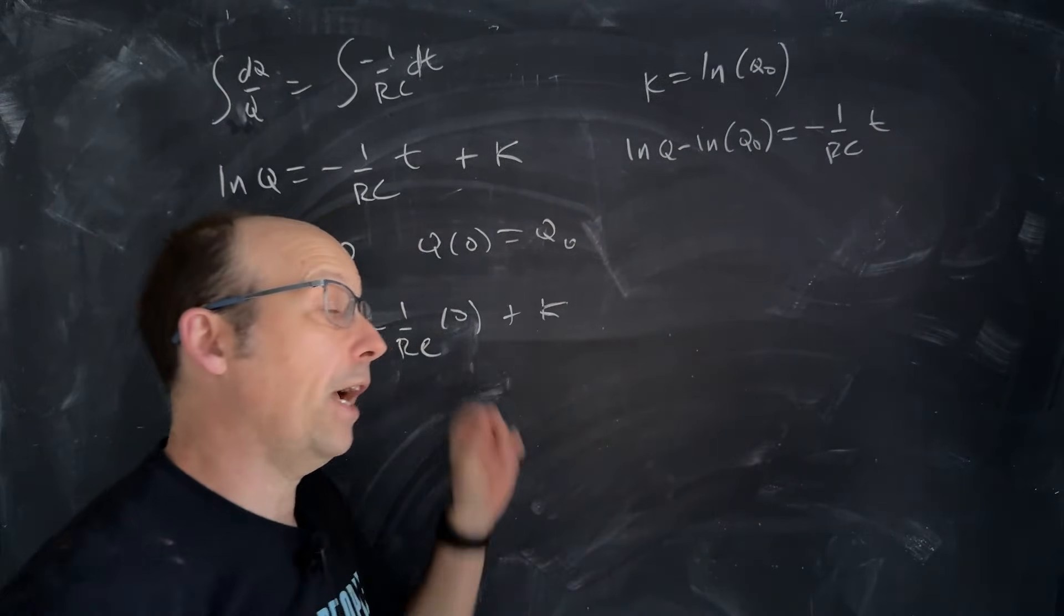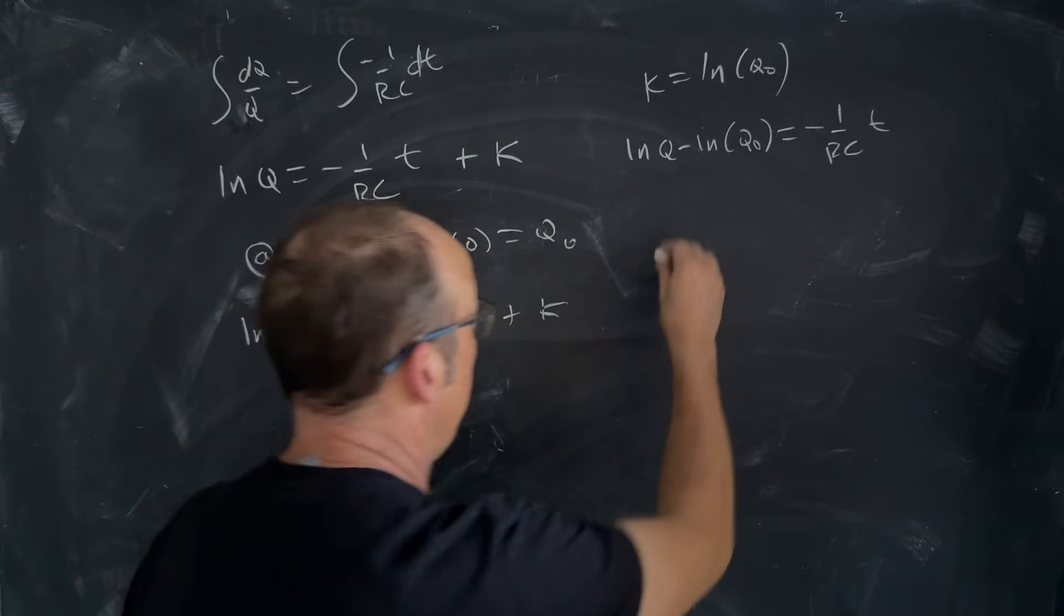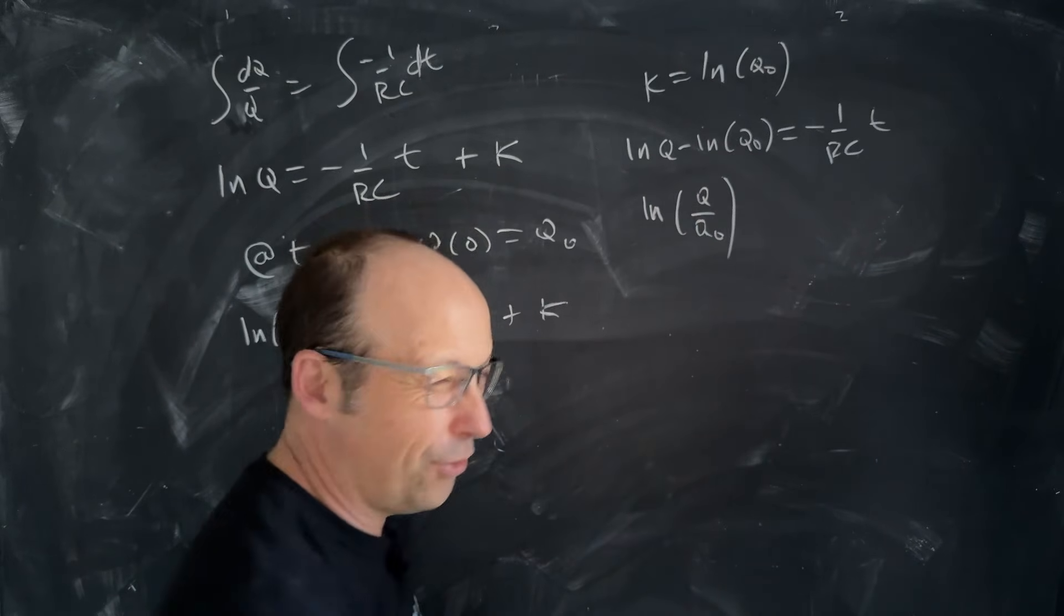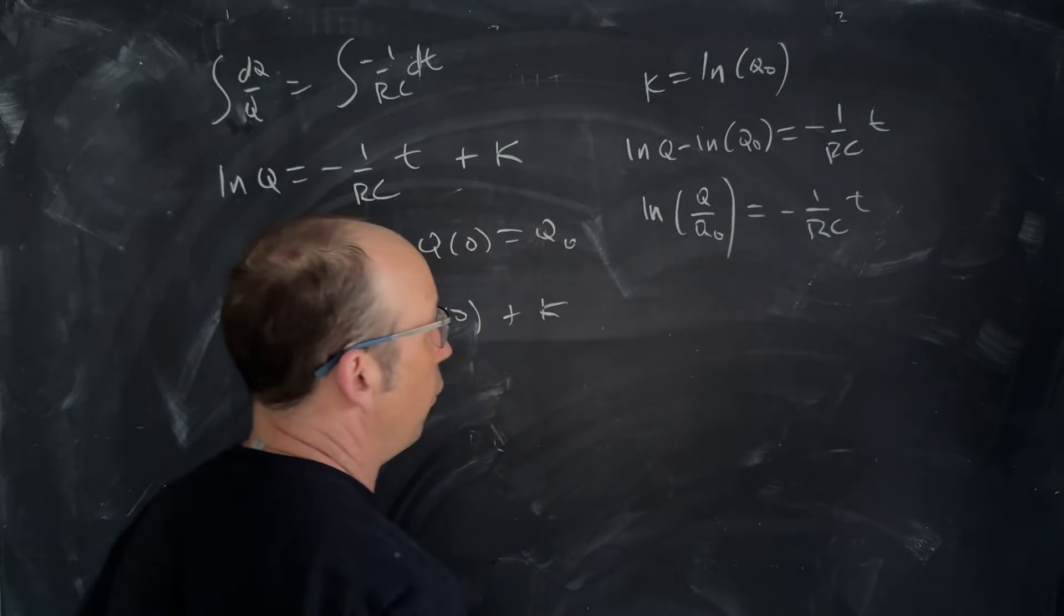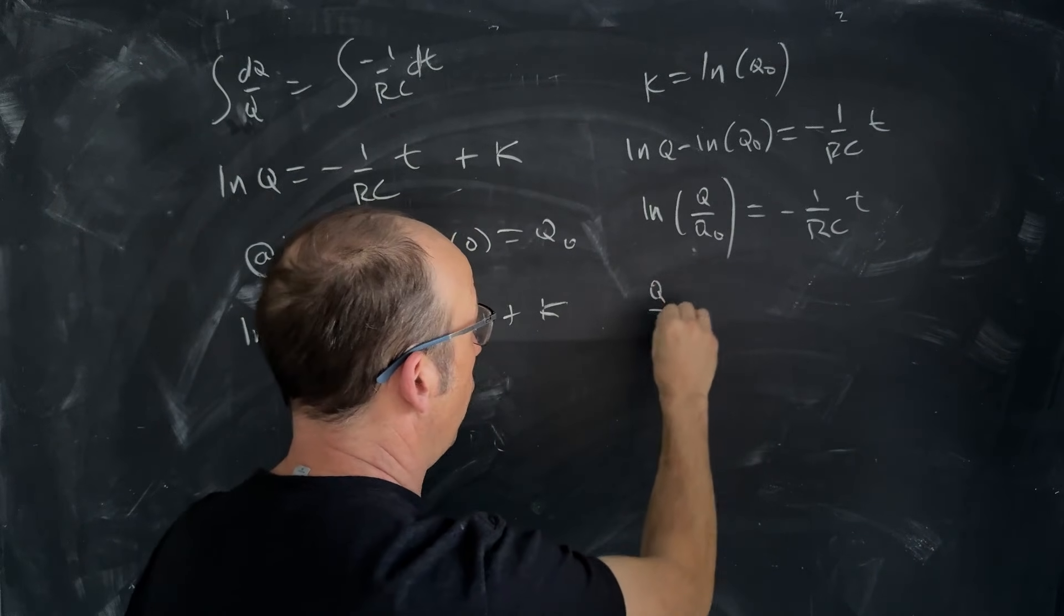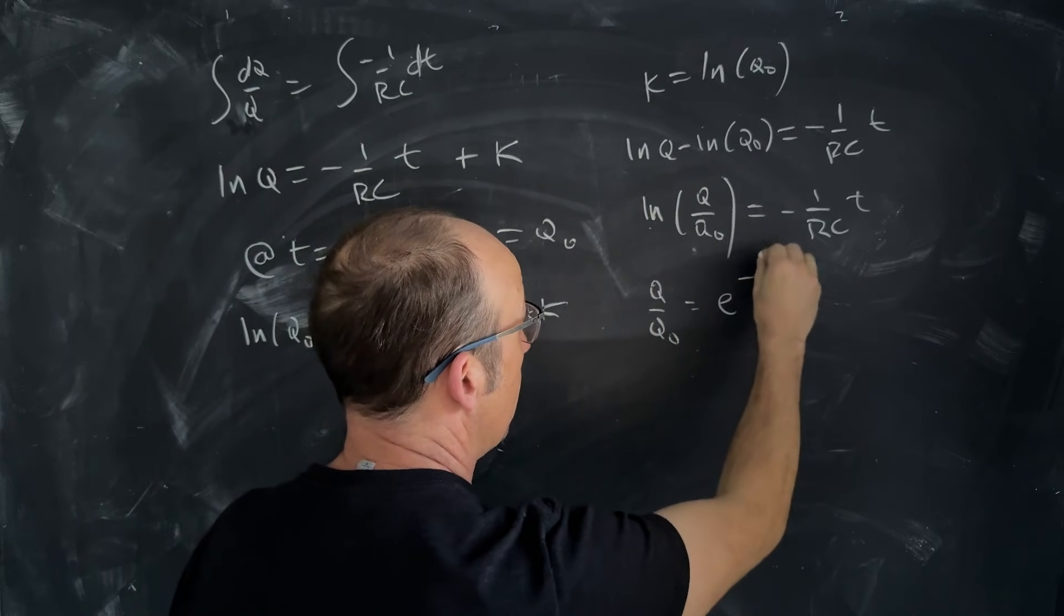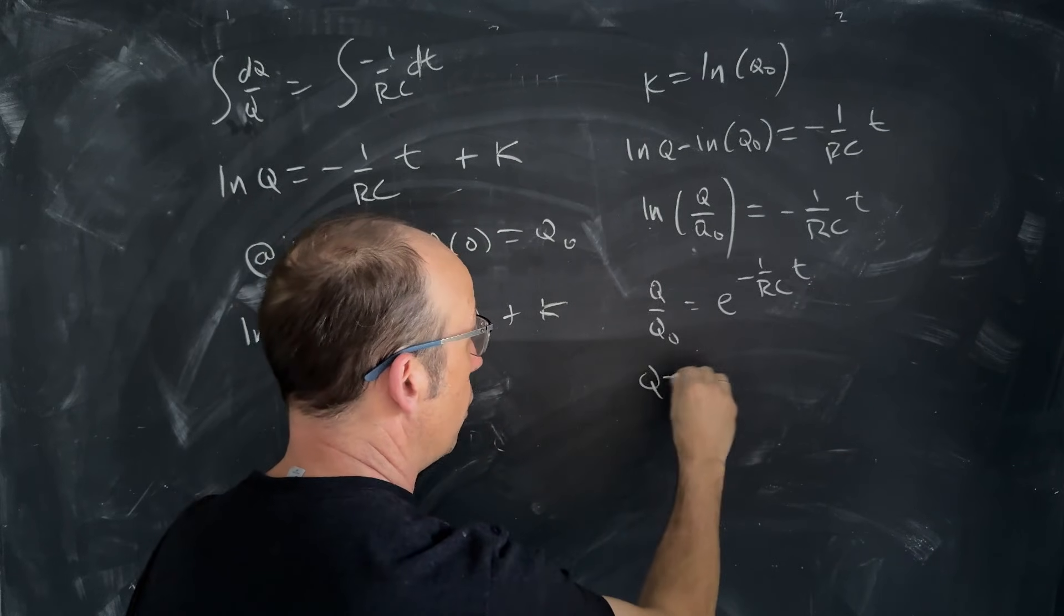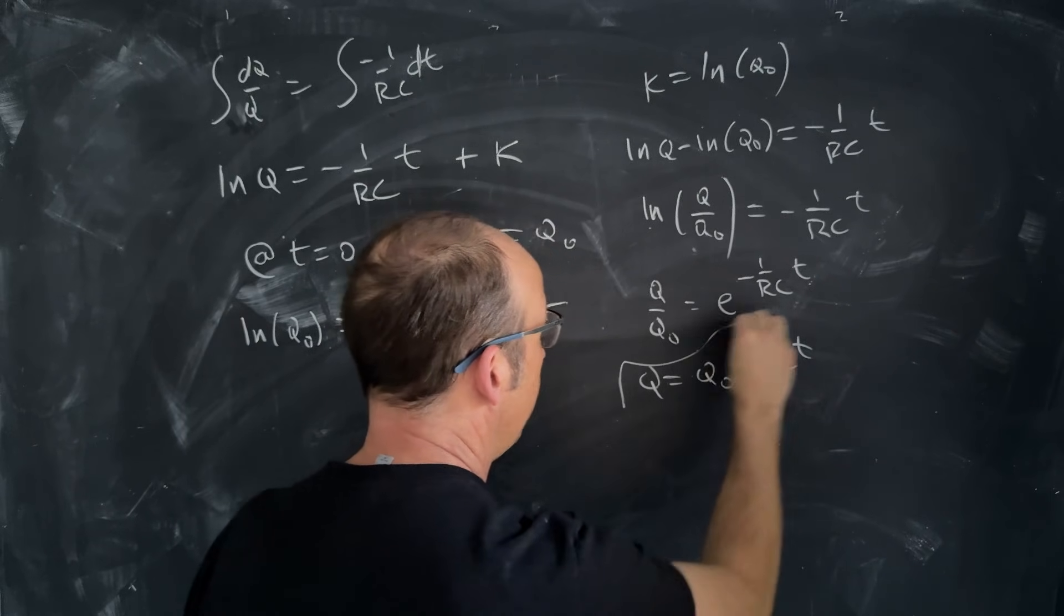And this is really nice, because if I have a subtraction of natural logs, then I get a ratio of those values. I can write this as ln of Q over Q0. Now it doesn't have units, and now I'm happy. And we're done, really, but we want to get that in a better form. So let's raise each power to the power of E, and I get Q over Q0. Because E to the natural log is going to just be that. And that's going to be E to the negative 1 over RC times t. And then I can multiply both sides by Q0. Q is Q0 E to the negative 1 over RC times t. And that is my answer. That's my charge as a function of time.